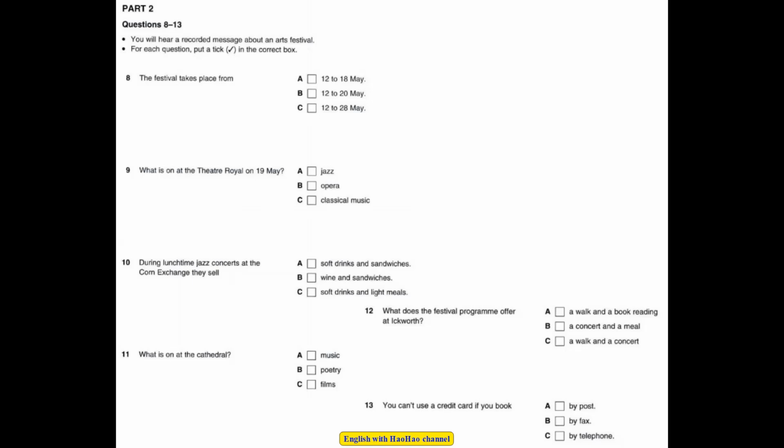During these lunchtime concerts, a bar will be open for the sale of wine, and we are offering free soft drinks. Sandwiches will also be on sale. Light meals can be bought in the restaurant afterwards. There are various other musical performances in the cathedral, and poetry readings in one of the town's churches. The Film Society has arranged to show a film of Mozart's opera Don Giovanni at the theatre. Our programme has full details.